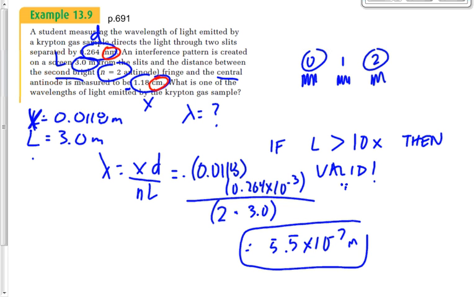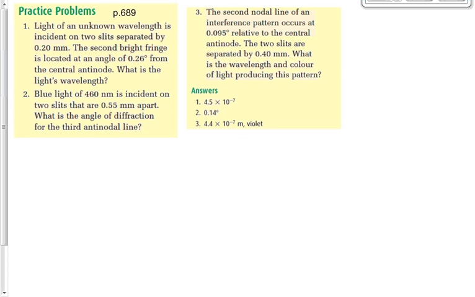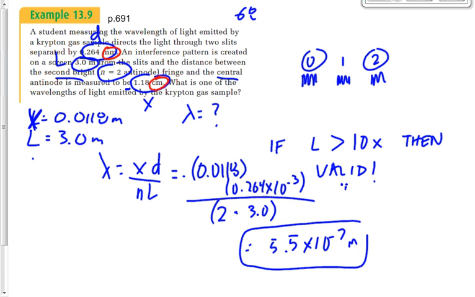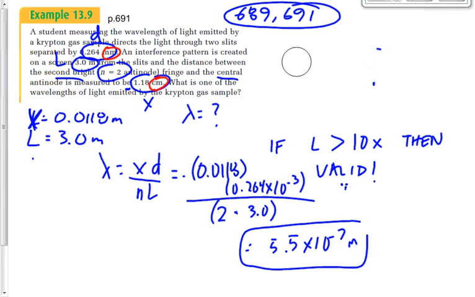Now, I got a quick question for you. You do have the questions that go along with that as homework as well. Page 689 and 691. Quick question for you. If this equation wasn't valid here, which it is, right? But if it wasn't valid here, what would we do? How could we use the other equation, the only one that is valid, if the second one isn't valid, when we don't know what theta is? Let's find it. If that's X, and this is L, then solve for theta.